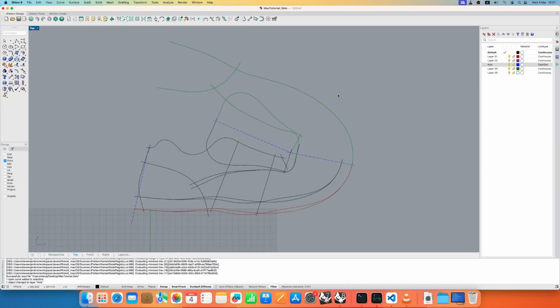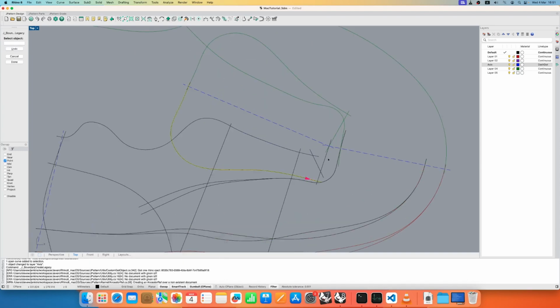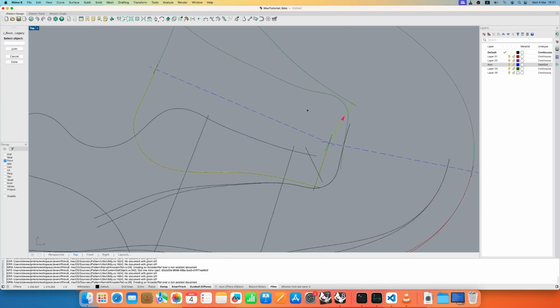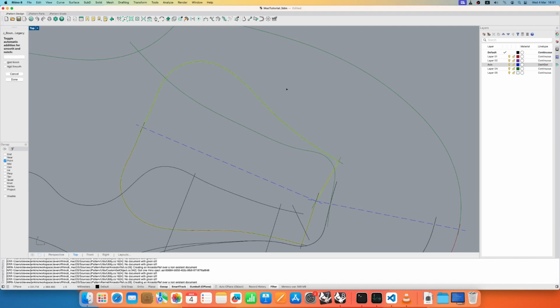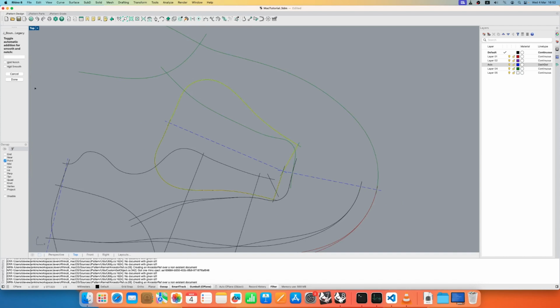So once I have a bunch of my lines, what I want to do is create a boundary and then a part with this boundary. So let's take my tongue, for example. I'm going to go to my pattern design toolbar here, and I'm going to pick create a new boundary. And I'm going to click on the lines sequentially that I want to be in my boundary. So there I have it, the boundary is closed. It will automatically ask me if I want to add notches or smooths. At the moment I don't have any, so let's keep them out. And when I accept, I have a new boundary which is by default selected.